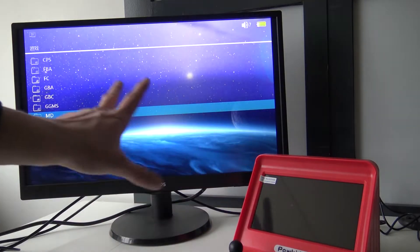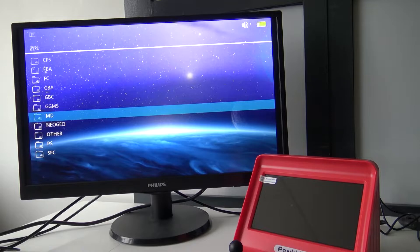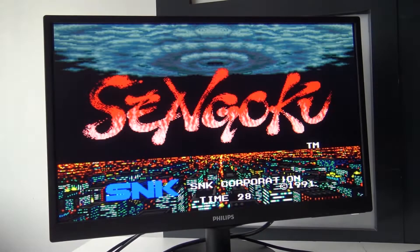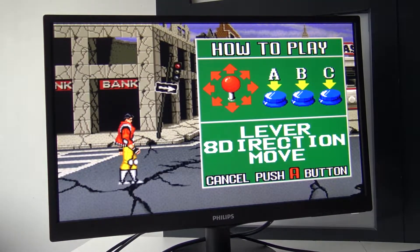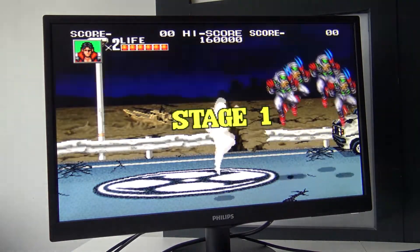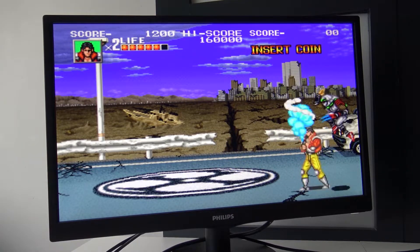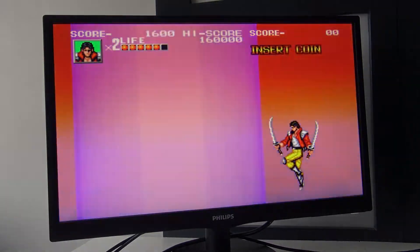When you're plugging the device into your television, the display on the device goes off — something you need to consider. I'm not going to use the controller simply because it doesn't work. Let's try some games on the big screen. Looks very nice on the big screen. I'm just going to play on the device itself because I can't get the controllers to work. It doesn't play very awful with the joystick though.